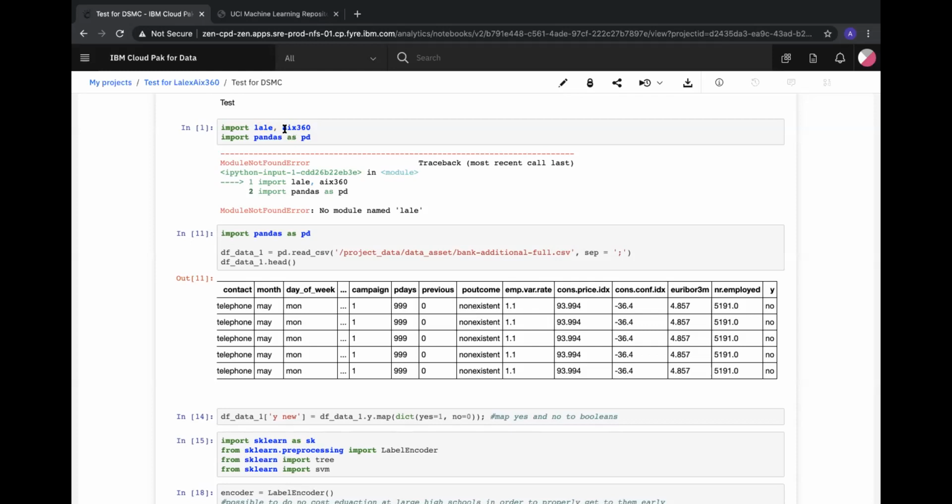What's important to note is two things I didn't use in this, just because they are difficult to relay in this amount of time: AIX360 comes with two explainability metrics. I'll just give a high-level overview of what those are. So one is faithfulness. When you use an algorithm like LIME, which makes perturbations, and by perturbation I mean, if this number is 93.994 and we get a Y of no, LIME is basically going to change this number to see if it changes our classification through our algorithm. If it does, then that would indicate that consumer price index carries X amount of value.